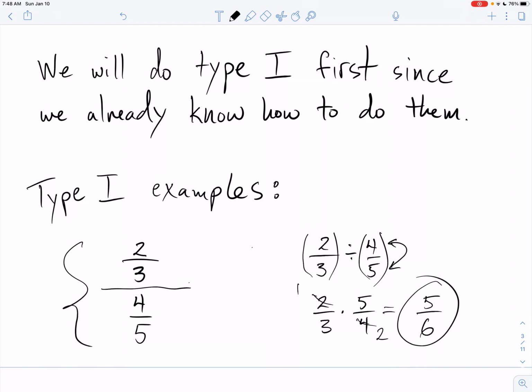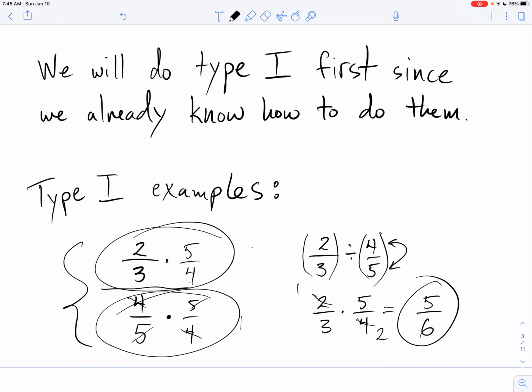But what they mean is if I took the bottom of this fraction and multiplied it by 5/4, that would all cancel out and I'd get 1 on the bottom. But you can't multiply the bottom of a fraction without multiplying the top of a fraction. You have to do the same thing to the top and the bottom. And that's why in the 4th grade they told you if you see division, you can rewrite it as a flipped multiply. Because you'll see in the bottom here, I'd get 1. In the top, I'd get, well, 5/6. 5/6 divided by 1 is still 5/6.